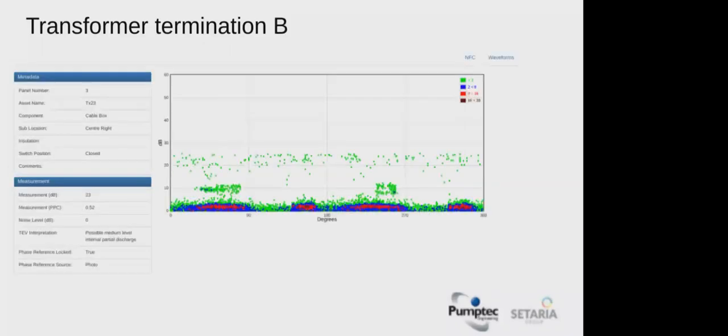And here's another one. And again, the eagle eye amongst you will spot the two mounds of activity. This one just before 90 degrees and another one just before 270 degrees. The interesting thing about this one is that there was quite a bit of noise on the circuit, perhaps produced by localized electronics in the vicinity, which was actually masking the partial discharge from the operative, me in this case. And I didn't see it until I got back and analyzed the data afterwards and said, there's another one. And again, it's very small magnitude, but we've caught it early, which is always good news.